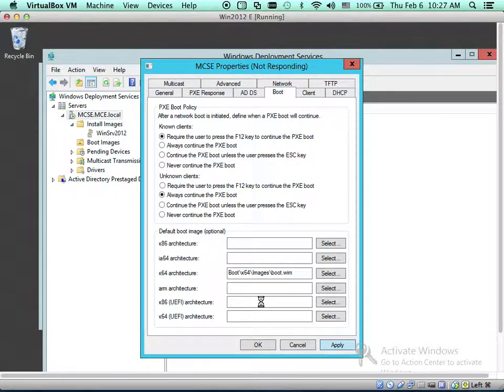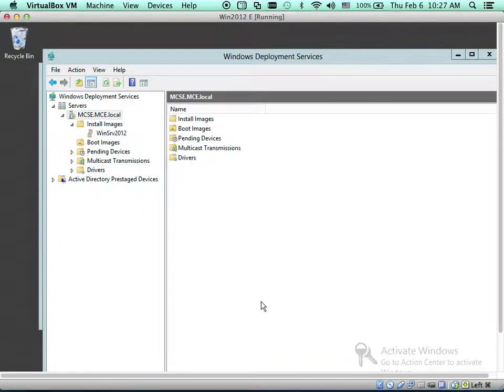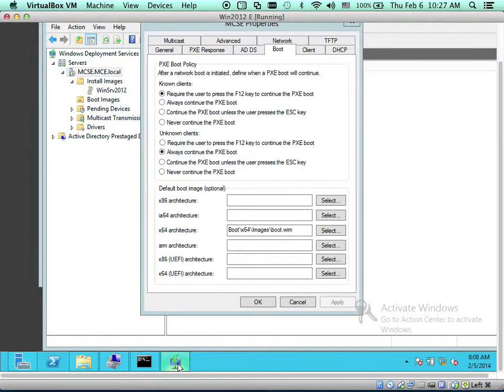Now you only did it on the second part. What was the first part? The first part is for known client computers. This one is for known. Of course, what we're trying to install, we don't know the computer yet. It's a blank machine. We don't even have the IP address. We don't have the MAC address.